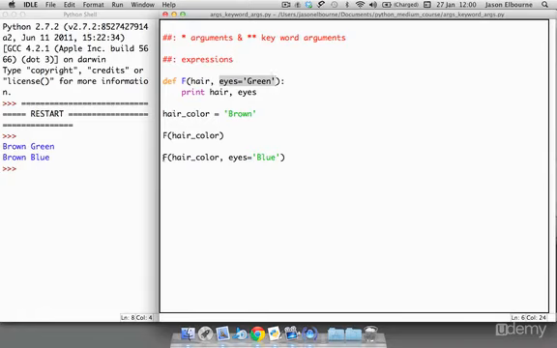In the second function call here, I've passed it an argument, the same hair color, as well as a keyword argument to use instead of the default value. In this case we're changing eyes to blue. So we have a value for eyes, so it doesn't need the default anymore, so it's going to actually use blue here. And that's what happened. Brown hair and blue eyes. So hopefully you get a better understanding now of arguments and keyword arguments.